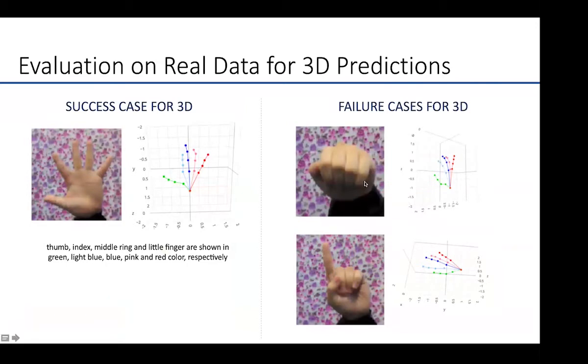And for 3D, remember I didn't have any ability to fine-tune the model with 3D data, so these are only predictions on real data. The model works fine for very simple poses like here, and the model fails in almost every other case. But a very nice observation is that even when it fails, it outputs a hand that is a left hand, and the joints and angles look natural.